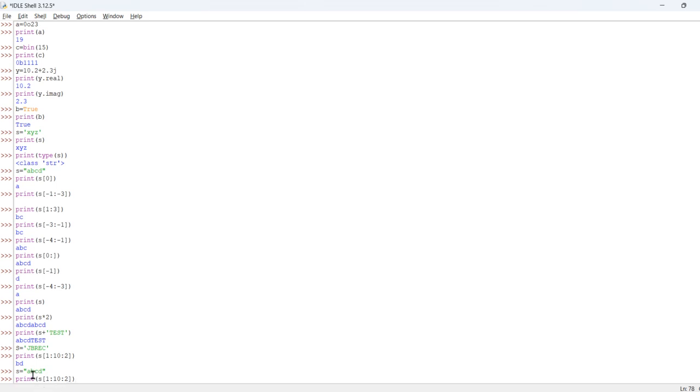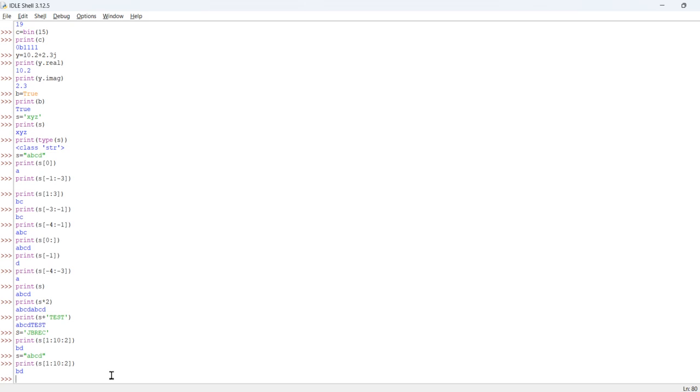So from the index 1, here 0th index is A, 1 index is B, next 2 places increment. After that C you leave, next D. Okay, BD. But up to last is 10 minus 1, 9, up to 9, but here we have only 0 1 2 3 index values. That's why here we got BD.